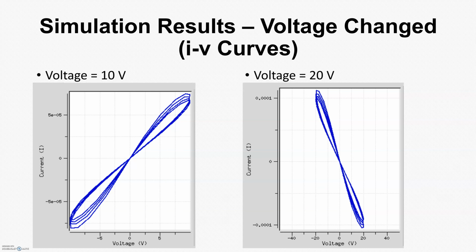Alright, and for the 10 volt, you can see that there are more lines. There are different curves there, and that's because of the M of Q function. Since that's a function, we'll have different curves for the different inputs of the M of Q. Now on the 20 volt, we'll see that that's kind of flipped from the other ones, and we'll talk about that more in the analysis.